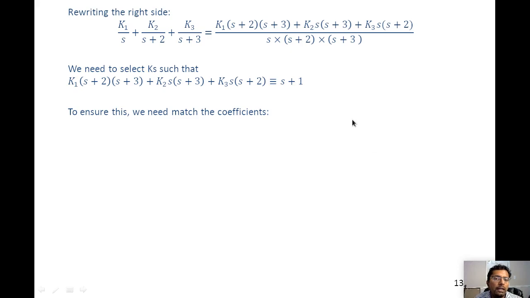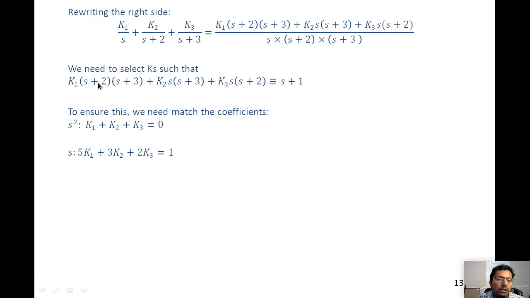So how do we do that? Essentially, we are going to just compare the coefficients of different terms. If we multiply this out, we're going to get different powers. Let's look at terms that will contain s squared. You're going to have k1, and then k2 and k3. So the coefficient of s squared is k1 plus k2 plus k3. And then on the right hand side, since there is no s squared, this sum should be 0.